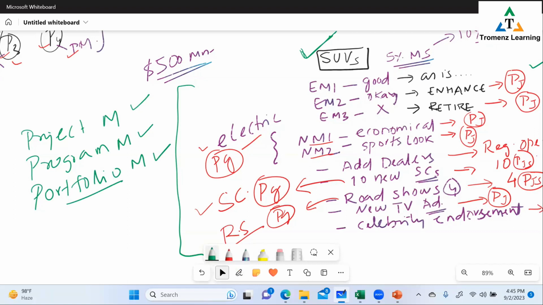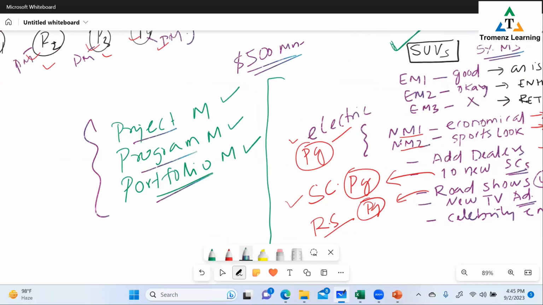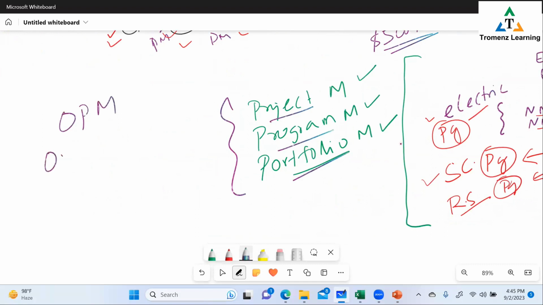So this company is going to apply all three disciplines, project management, program management, and portfolio management, together in an integrated way. And we give it a term, which we call OPM. What is OPM? Organizational project management.